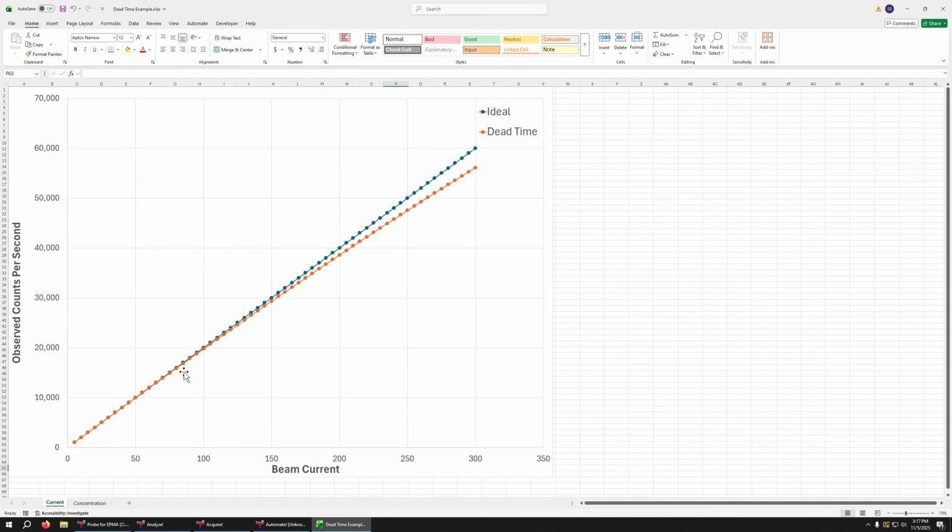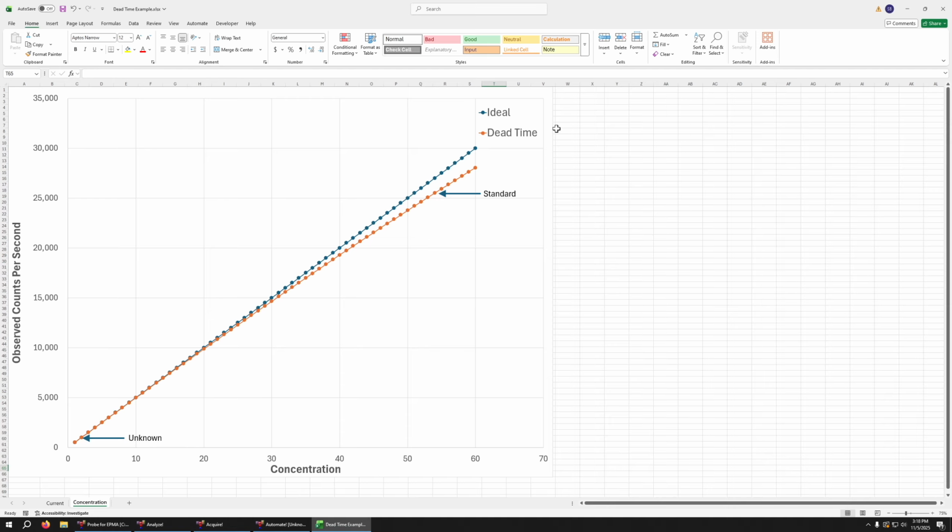This can also be a problem when we look at concentration. For instance, when we're measuring a standard and then an unknown, and let's say we're doing some trace elements, we measure our primary standard, which is some major element compound, and then we go to measure unknowns. You can see here that we could have a scenario where dead time would cause a problem, because this would be the counts per second we should measure at this concentration, when in reality we're getting some value somewhat smaller than that, and that's going to translate to our unknown and cause accuracy problems here as well.